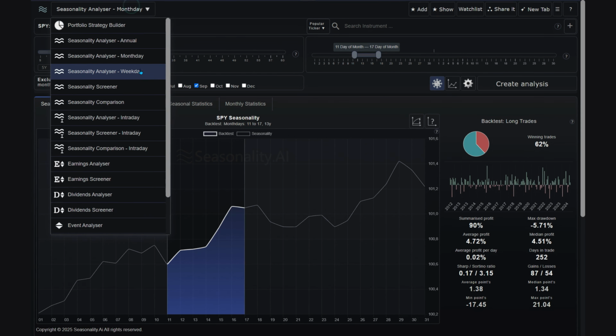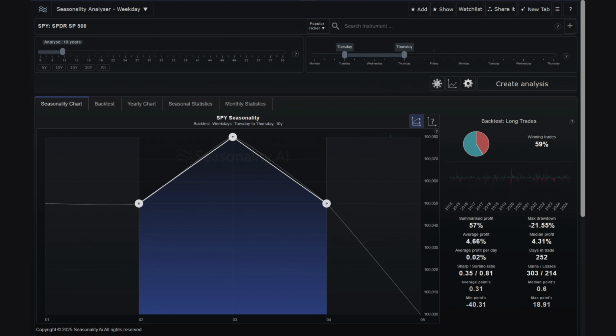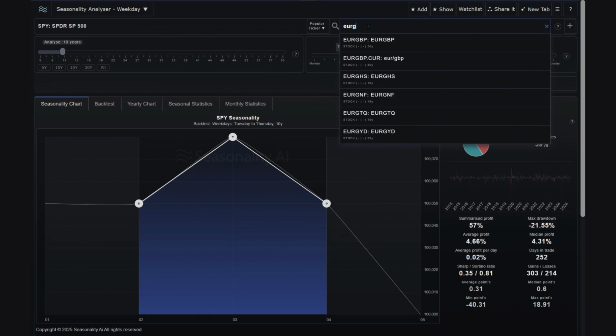Okay, now let's move on to the weekly analysis. The principle is the same this time too. In this variant, the seasonal price patterns are analyzed every week. The chart shows a week from Monday to Friday, and you can also set the time period by drag and drop on the chart or use the slider. You get the same information again and can analyze the recurring pattern optimally. A tip from us. In the weekly analysis, it makes sense to always look at the pattern in trending mode. This makes it easier to recognize seasonal patterns.